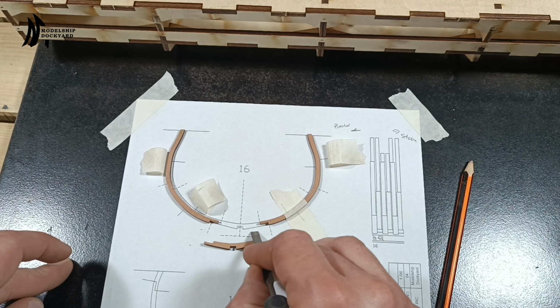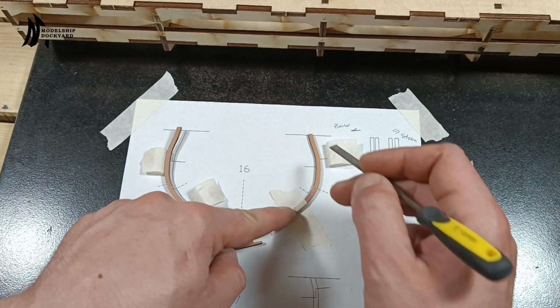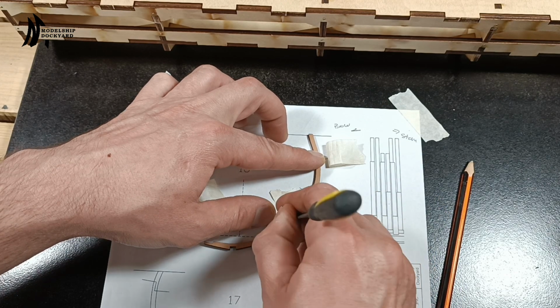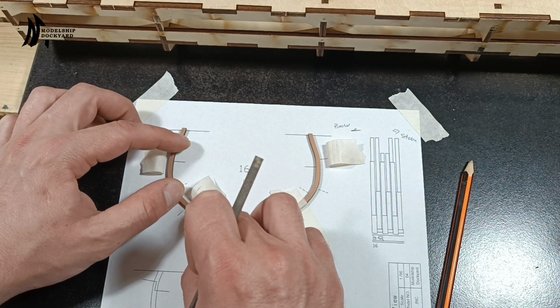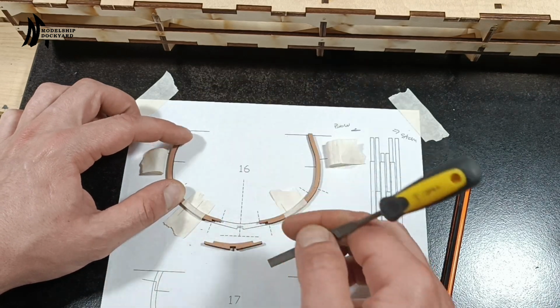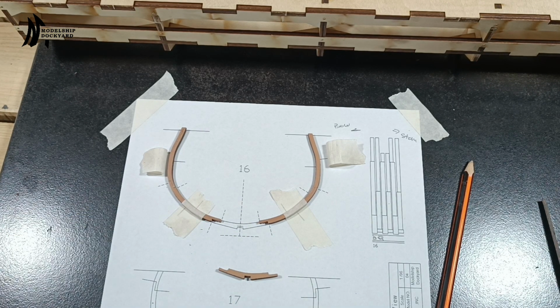Now we are focusing on this part right here, not on this one, because when you're going to lift it right here, I'm going to clamp it right here, this one will be lift, this part. Well, I don't know how professional Admiralty modelers are doing this. I'm doing it this way. Try to do, guys, everything very gently, guys, very gently. Don't rush with this. Yeah, I know that you don't want to spend years on building this ship.